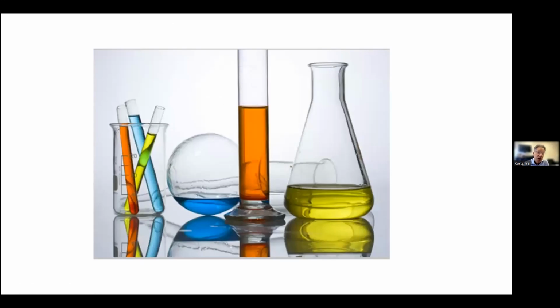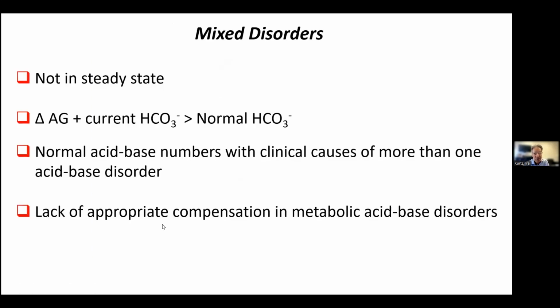Okay, so in the last number of talks, we've covered the simple acid-base disorders. We'll now segue to mixed disorders, and we'll go back and forth over the subsequent weeks, but I thought I would just briefly allude to how do we know we have a mixed disorder? And there are a number of different categories to think about.